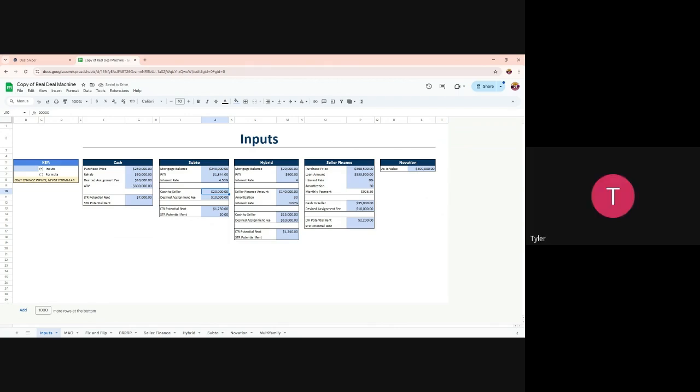Let me double check here. I actually didn't offer her yet because I wanted to make sure they were correct. I can tell you what she was asking. She was asking 259 for it. And I just gave you the information on the monthly and interest. This would be getting her more money in her pocket at closing than doing it traditional. So that's good. Let's hope the rent doesn't mess it up.